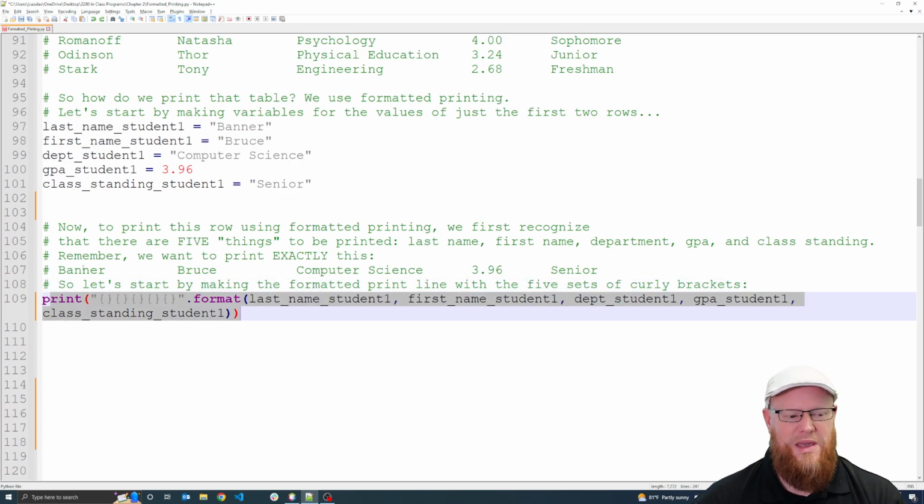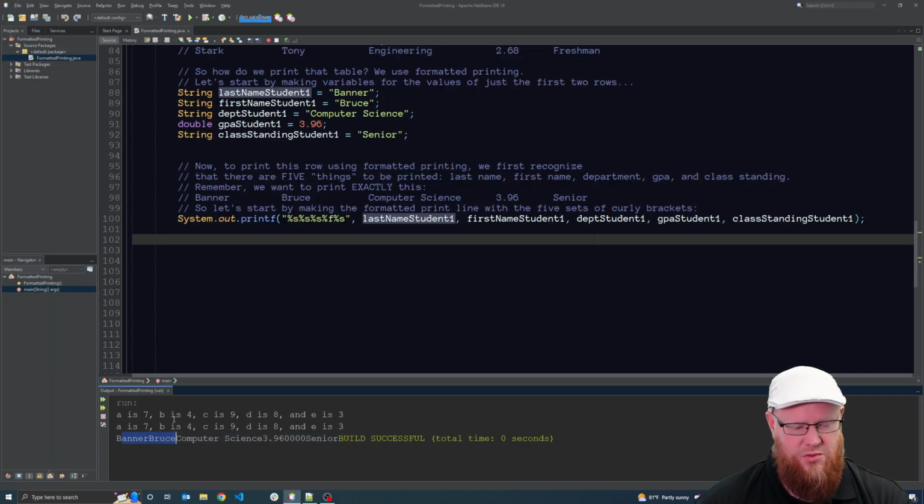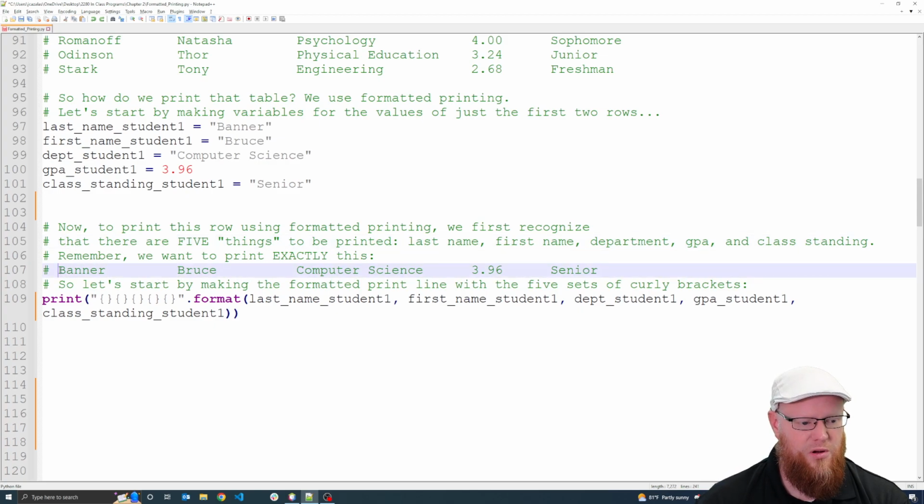Well, now how do we space this nicely in Python? Not Java, in Python. How do we tell Python, you know what, print this string banner, this last name banner, but don't just print it right here and then print Bruce right next to it like this. Don't do that. Instead, we want to tell the Python interpreter to print banner over this many spaces. So we need to count that many spaces. 1, 2, 3, let me count it this way. 1, 2, 3, 4, 5, 6, 7, 8, 9, 10. 1, 2, 3, 4, 5. So we want to print the string banner over 15 spaces, but aligned to the left.